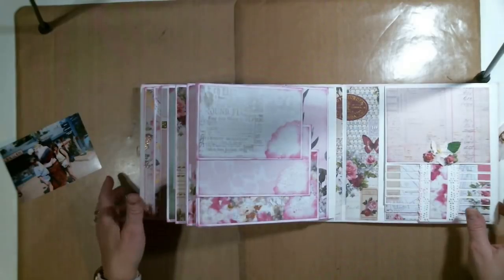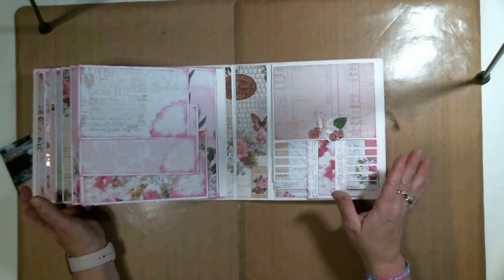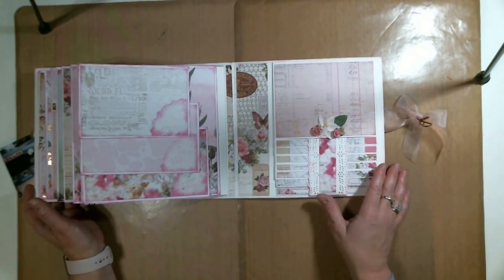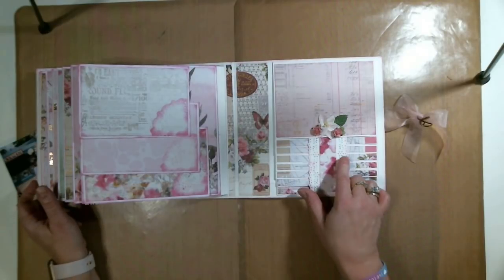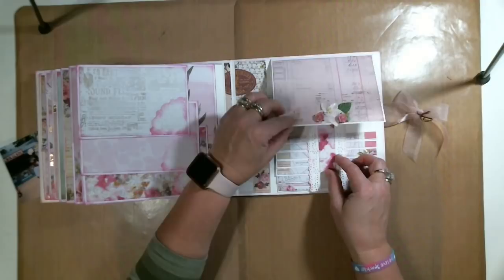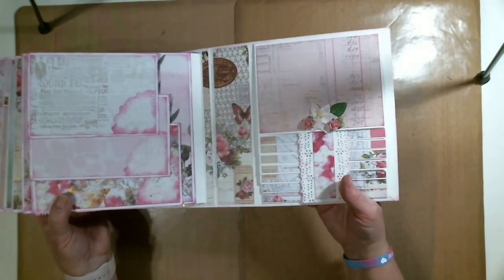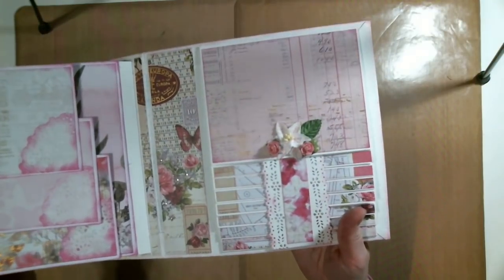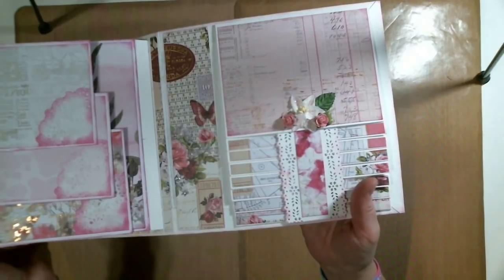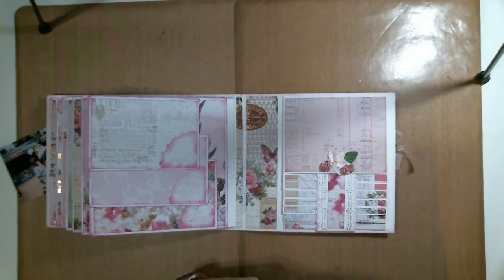Okay, so now comes another one of my signature pieces in my albums. Again, I typically always have a waterfall. The waterfall can go horizontal or vertical. This one I did a little bit differently, only because I made this tab go on the inside instead of on the top. And the reason I did that is I wanted to make sure that I was going to be able to decorate with those beautiful flowers from 49 and Market and the pretty pink roses. So I made the tab go underneath. But here's one of my signatures.